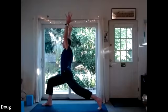So try to get your back leg to do like twice as much work as your front leg. So really stack your left toes, left heel on top of your left toes. Squeeze your left leg straight. Press your hips down and forward. Engage your left glute and squeeze your left leg a little straighter. Bring your biceps by your ears. Take an inhale, reach your fingertips toward the ceiling.